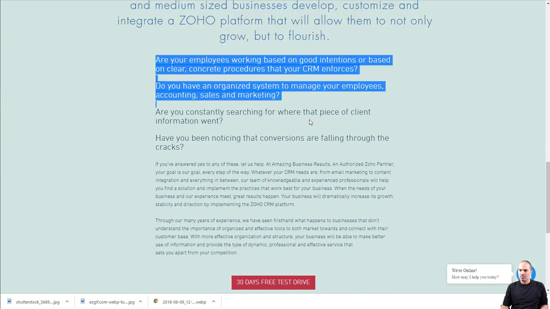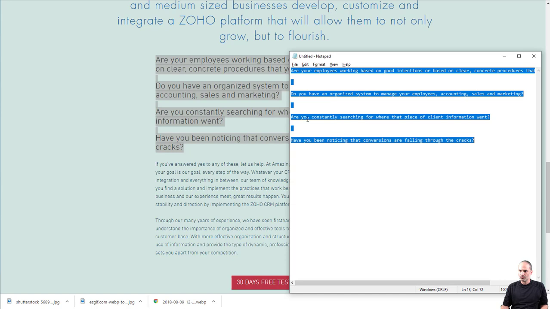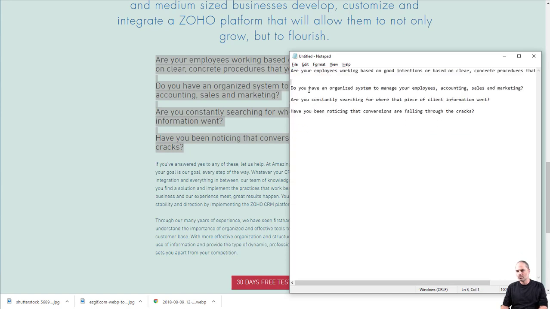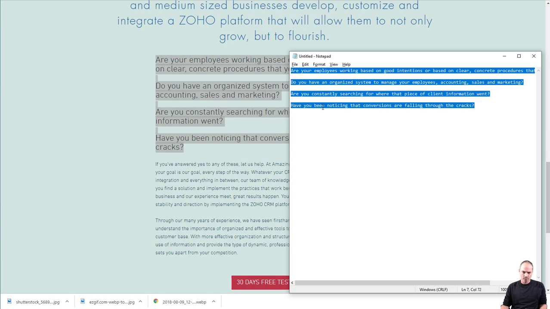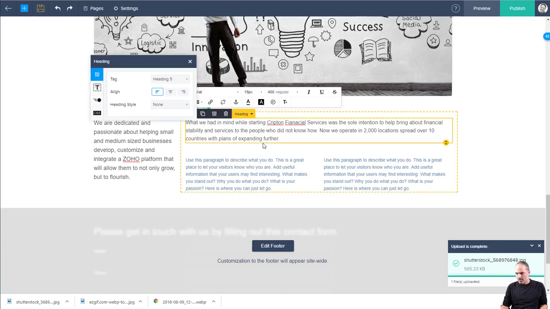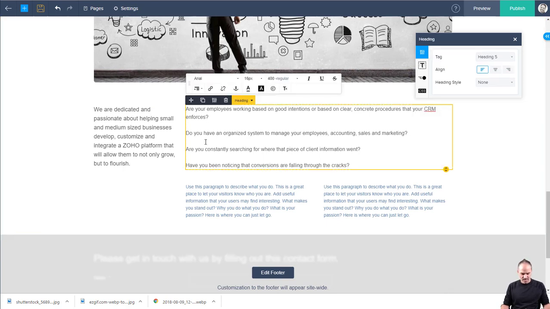And now we'll grab those pieces of text, and we'll go back here and we'll paste it. So we have those questions, and let's have something like that, just so people will know it's a question.